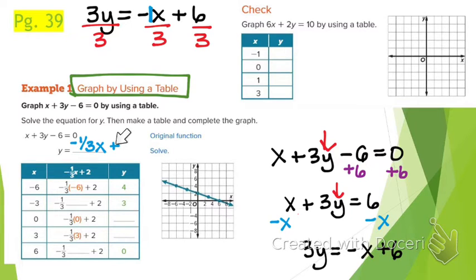so I'm writing the equation here. So y equals negative 1/3 x plus, and then what is 6 divided by 3? 2. Good job. All right, so then if we're graphing using a table, you would just pick any values of x, any value of x that you would like, and substitute it into the equation. And this is what they're showing you right here. So the first number they substituted in was negative 6. So if you type in your calculator negative 1/3 times negative 6 plus 2, you should get 4. So feel free to verify that that's what you get.